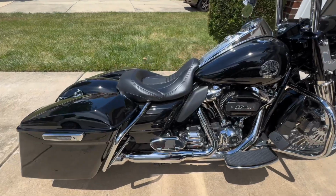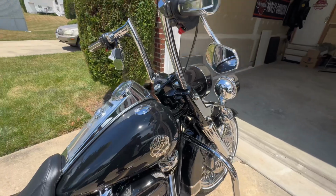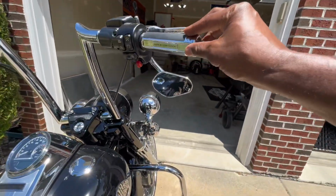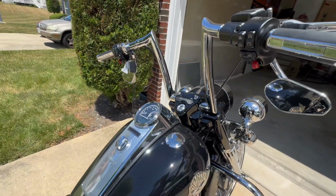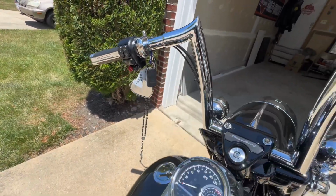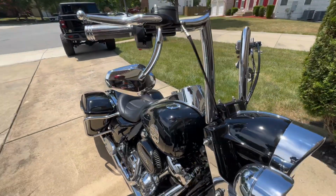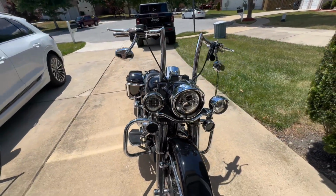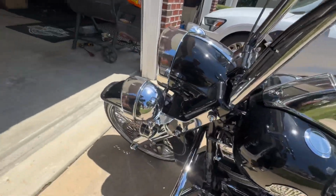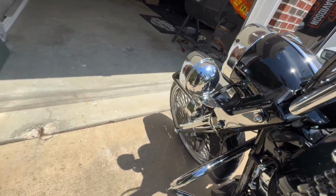The next thing I did was I removed the seat, and then I got these bars. These are 12-inch Z bars. I added some Harley Davidson chrome grips. I tried a few of the different chrome grips that were out there, and some of them didn't fit. I added a switch for my air suspension, and I put these mirrors on upside down, which was the recommendation from some of the viewers, but I can't see anything out of them. So good thing I have these highway lights, because as you can see my reflection, I kind of use those as mirrors.